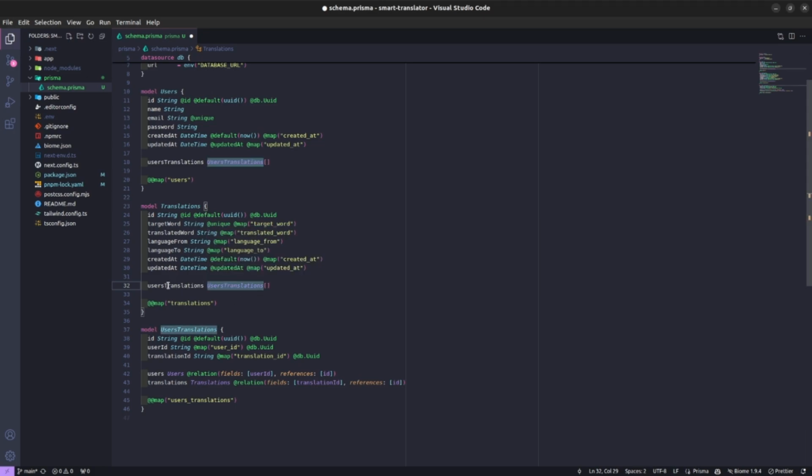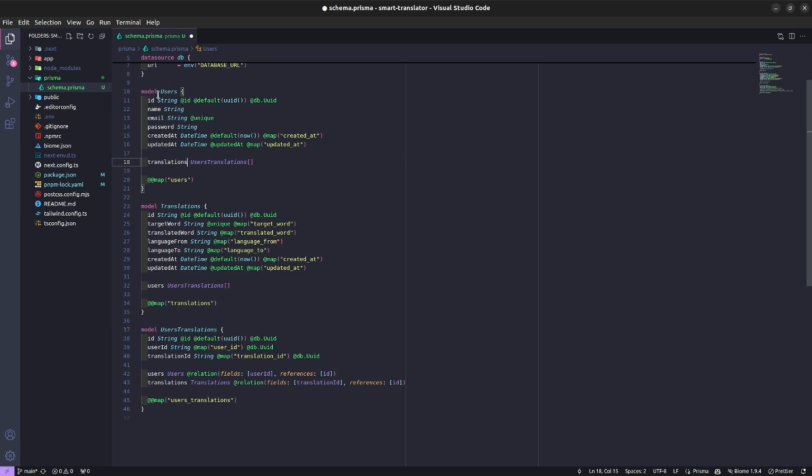So here I can put just translations, and here I can maintain users translations because it's on user table. Or not. Here I can put users, and here I can put translations.